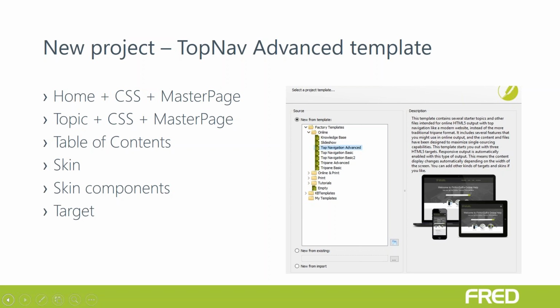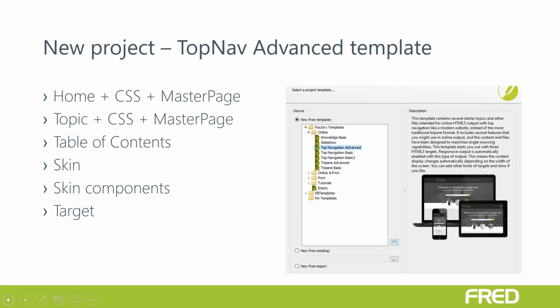So I decided to start from a template, an out-of-the-box template. So I used the TopNav Advanced template, and I started reverse engineering some of the features that were already there, and particularly the placement of the elements. I didn't quite follow the advice that is given in Flare's online help when it comes to doing reskinning projects. I went a little bit frog on this one.